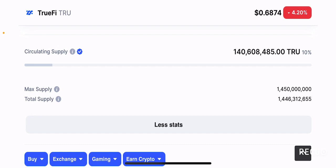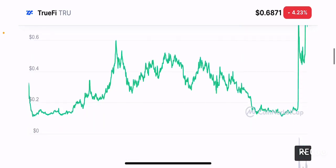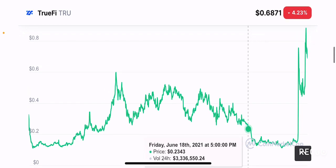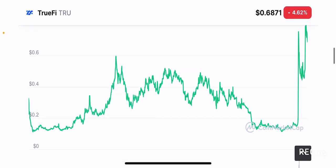So having said that, I think TRU has also suffered in that regard, and its tokenomics is only going to make its situation worse because you pretty much have a lot of tokens flooding the market, and that's only bad for the token, right? So I'm not really impressed with the tokenomics, but I'll just move on. So if you see the charts, again, this is basically what I meant when I said this token is still extremely close to its all-time highs. It's in fact way above its initial all-time highs of about 60 cents, right? But I think I'm getting way ahead of myself.